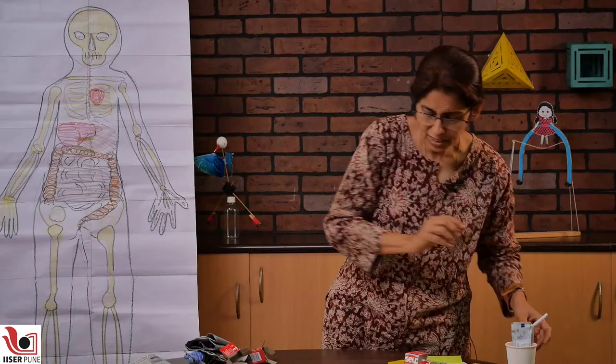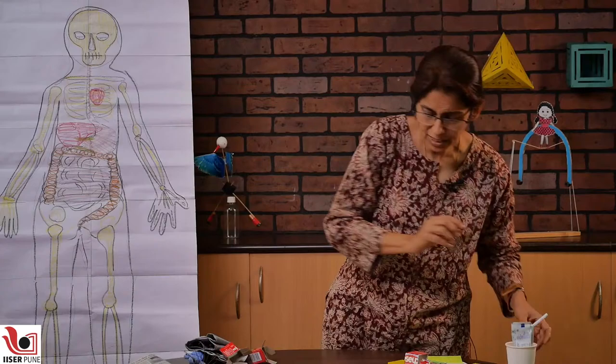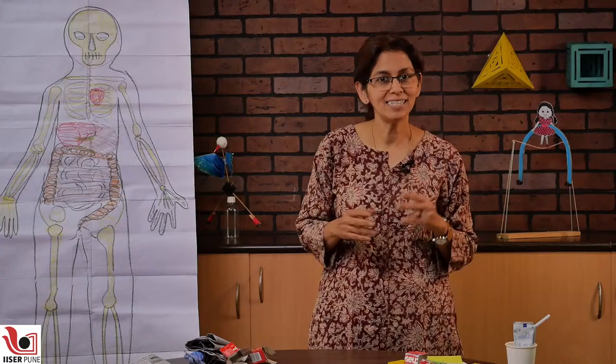Even the lid was used for study. If you can see, the lid of the toothpaste tube is conical. This was actually shown to us by our friend Mr. Rajiv Tambe. He said: why is the lid designed like this? At early morning you are groggy and you tend to drop the lid a lot of times because you are not as alert. If the lid was cylindrical, it would just roll away. But since it is conical, it makes a round path and it is easy to find the lid. That is the genius of the design of the lid of a toothpaste tube.